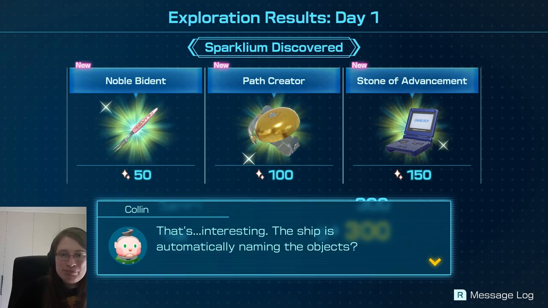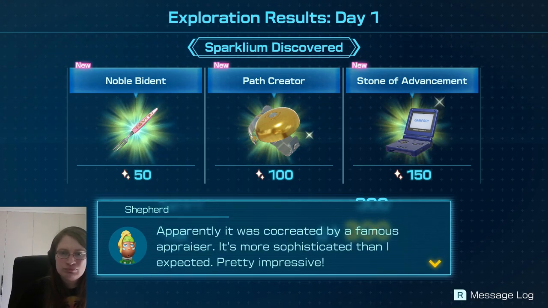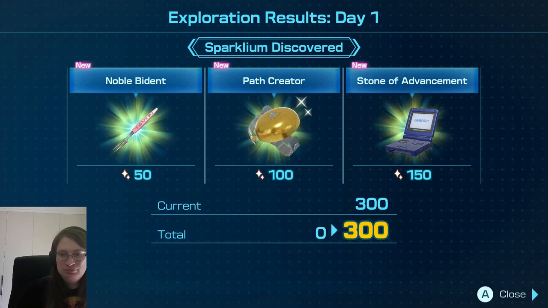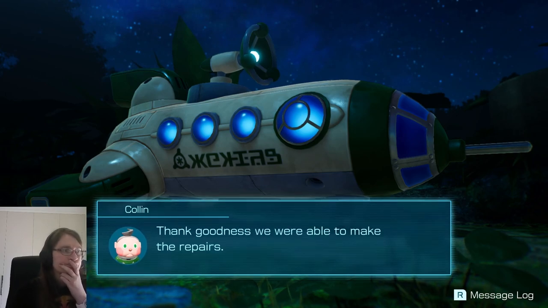Noble Bident, Path Creator, and Stone of Advancement. Can I get information about them as well as their names? You usually can get a description as well. I might need to go to a different menu.